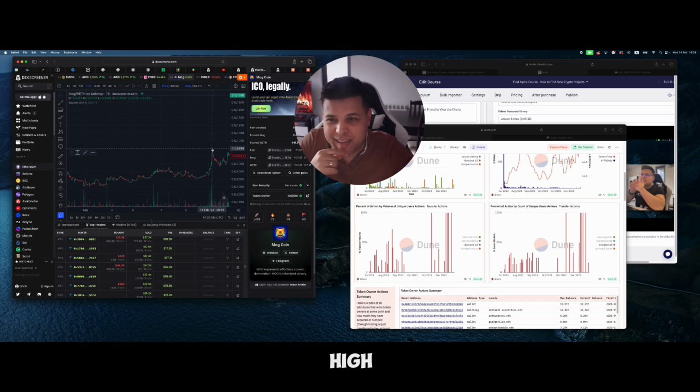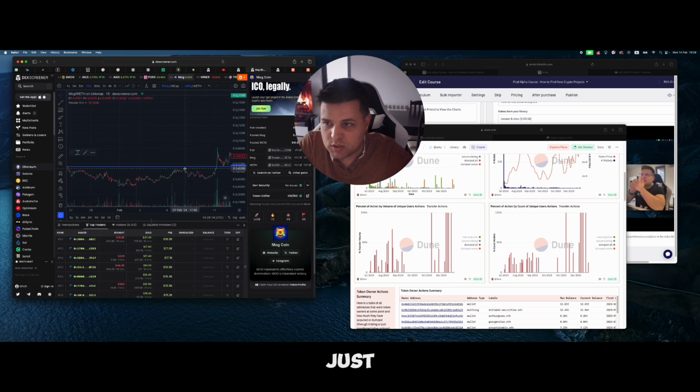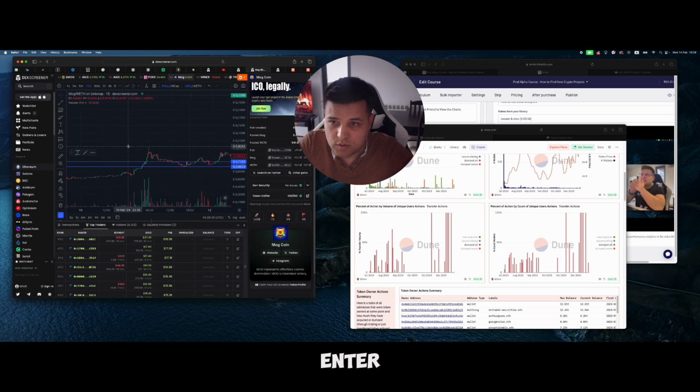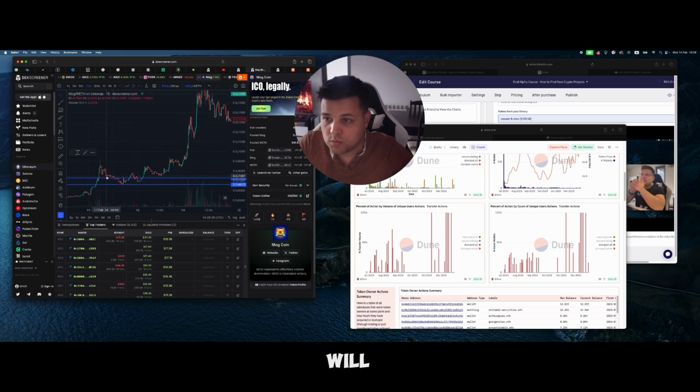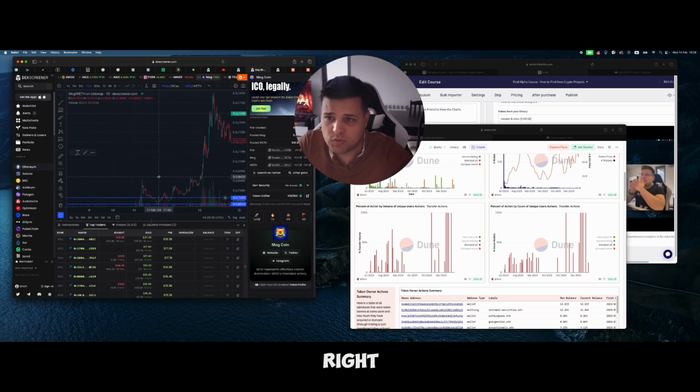When you have a high like this with high volume buy candles right here, you want to wait for a pullback just like so into a previous high, just like this. So resistance that turns into support. It can even be this one, and you wouldn't be wrong. You would enter a little bit early right here, and what you would do is take profit here or here, and what you would get is a 20% pump, and that will take you from here to here in 1 day and 9 hours for 20%. I definitely think that's worth it, right?